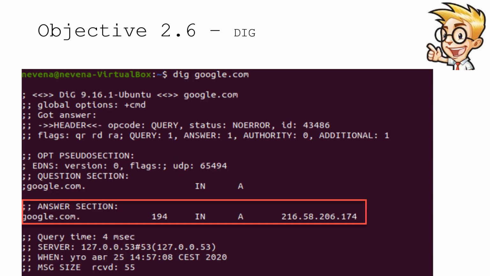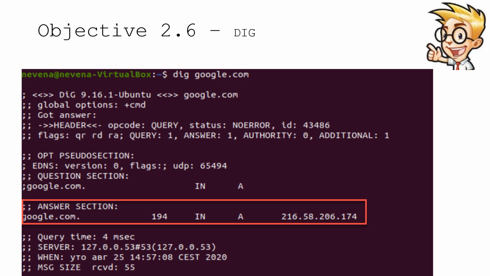If you'd like to see visually how this translation operates and your system supports the dig command, you can run dig at the command line. The result of this command shows a summary of what we requested, so I did a dig command for google.com. It shows us the information we sent specifically for google.com.